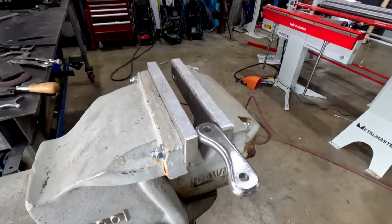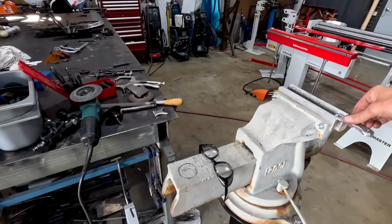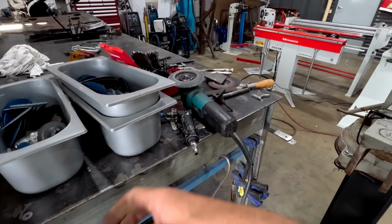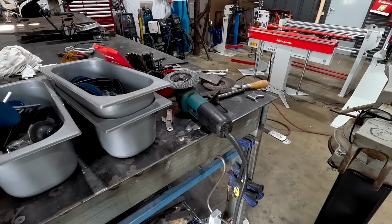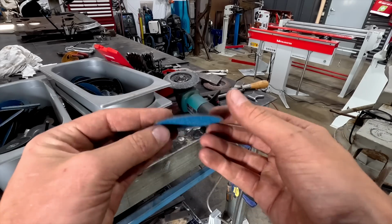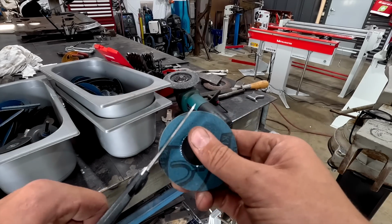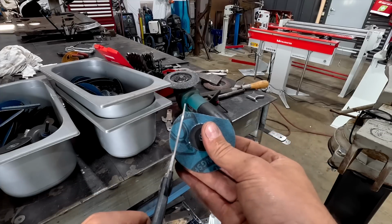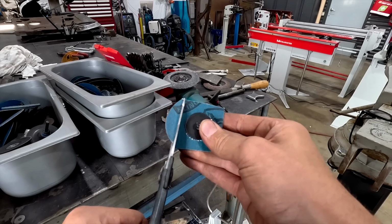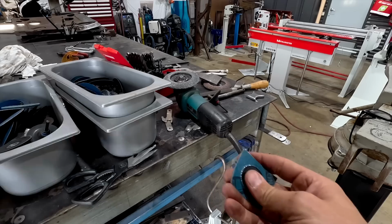All right, so we got our base in the vise, and what I wanna do is blend this edge right over. So I am gonna use that tip I think I've shown you guys before when I was building the race car. Essentially I'm taking the old ones that we don't use anymore, and then you cut four edges off like this. Doesn't have to be too accurate. And then you're left with these nice flimsy edges.